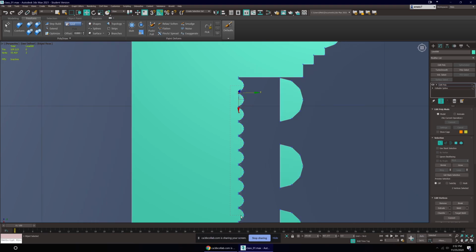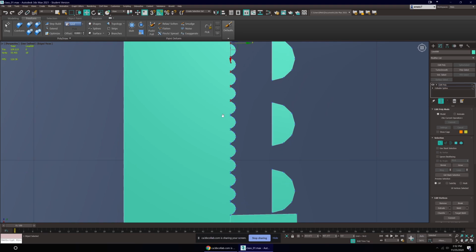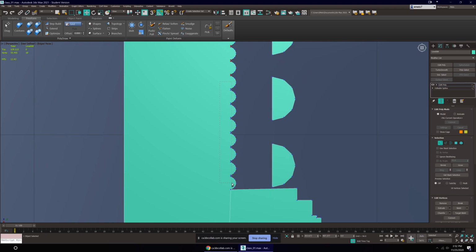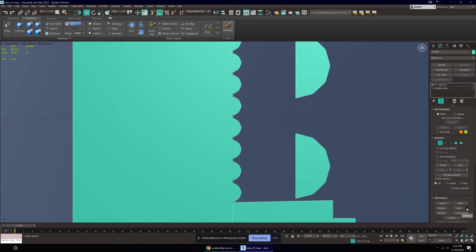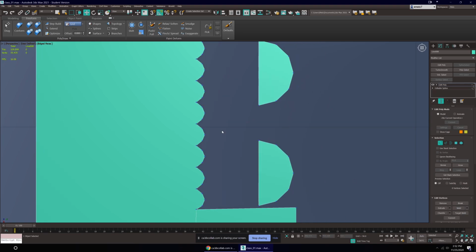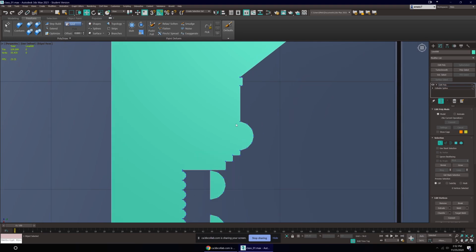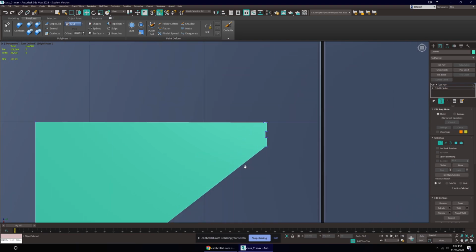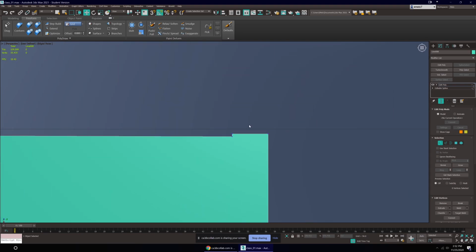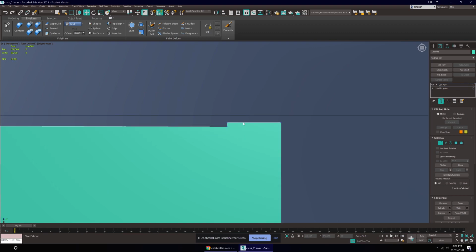So let me collapse these. Okay. And then right down here, weld this. And then this right here, I need to move it down here.